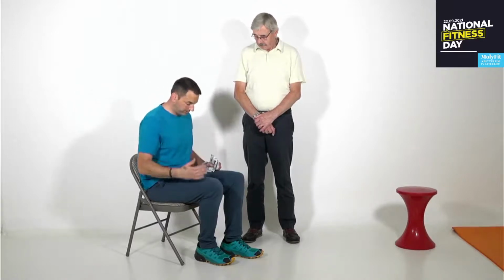If you've had it replaced, the best exercise to stretch is, say this is my operated knee, I sit in the chair and I just try and pull the leg back as far as I can. And then, as you know, you can use the other one to just help force it a bit more until you feel the stretch. When you feel the stretch, it wants to be in the thigh. You don't want to feel pain and discomfort in the knee itself. So you know how to do that one.